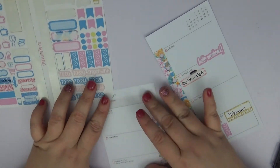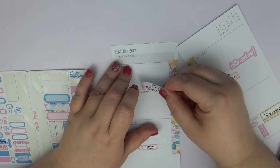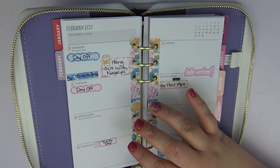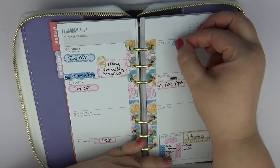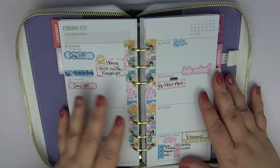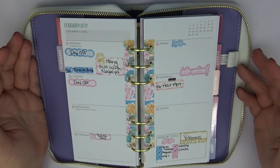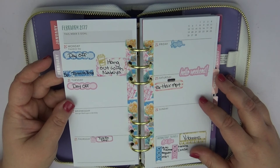Tomorrow night I'm going to hang out with a friend of mine. I went ahead and put it back in the planner — I think it turned out really well. Like I said, this week is not very busy. I will add some stuff as the week goes on. She does have a payday sticker, so I'm going to add a little payday right here because Friday is payday. That should pretty much be everything for this week — not a lot going on, but I'll definitely add stuff like if I have a film day.